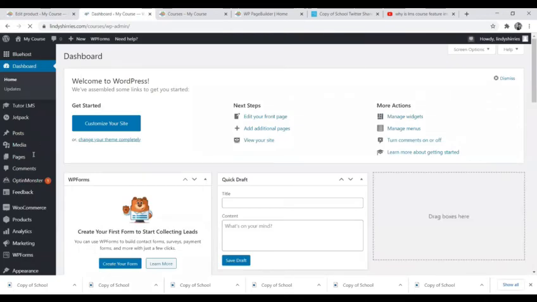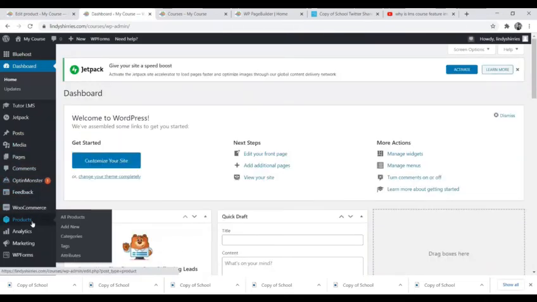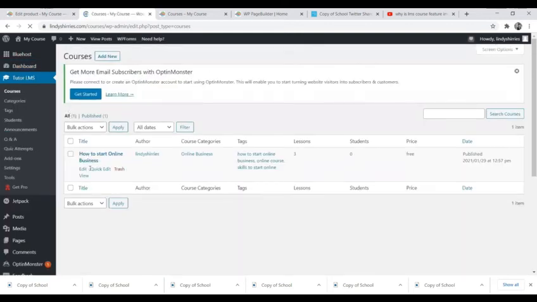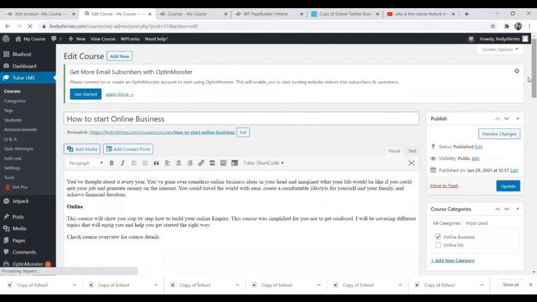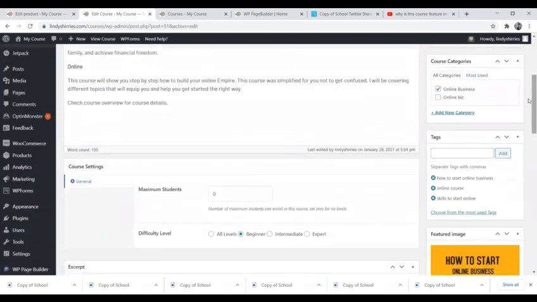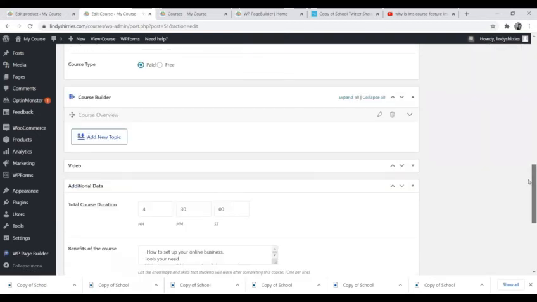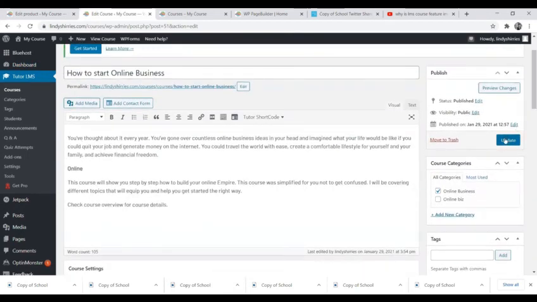So now let's just go and check our products, and then remember the price was in euro. We can change those settings and make it to whatever currency you want, dollars, or I'm in South Africa, so it will be in rands. So now let's look at other options that we can select. Now we've created that product. We need to come to Tutor LMS and add the product there so that it can receive payment. So this will connect to e-commerce, to WooCommerce, which is the site that gets payment for people.